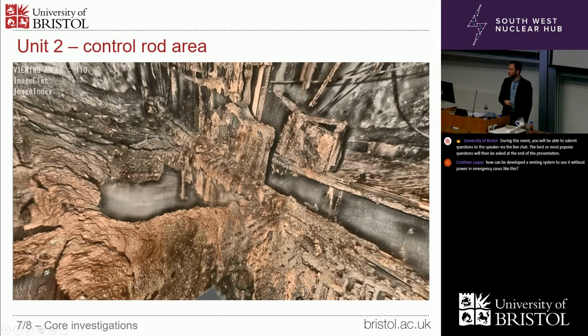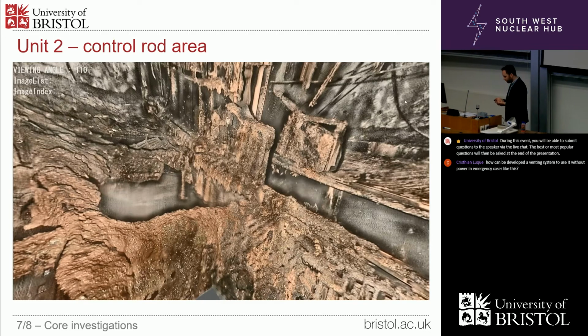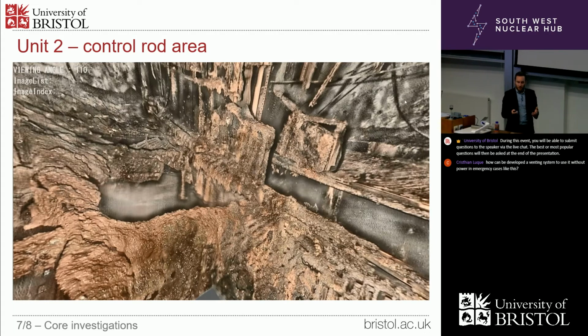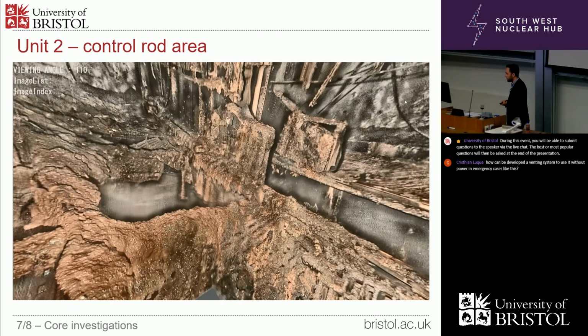So initially people thought, well, we'll just drive a robot in, and then the robot can take some pictures, but you can't drive the robot on that stuff. But maybe you will one day. The Japanese government has said we'll fix it within 40 years. If you talk to anybody offline afterwards, they're like, it's going to be a lot more than 40 years. So possibly 100 years worth of work, a job for life in Fukushima.